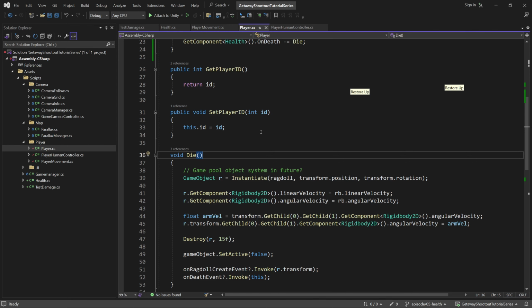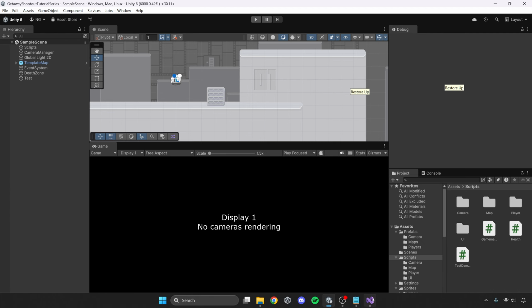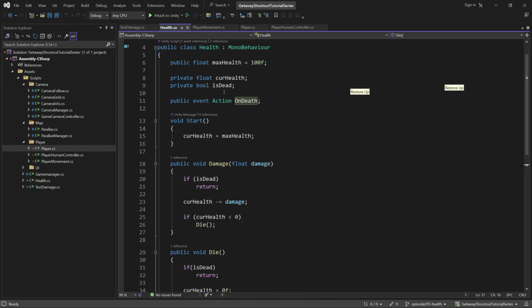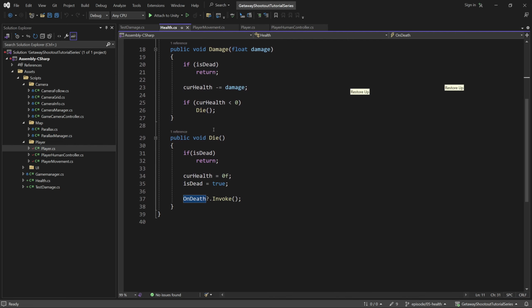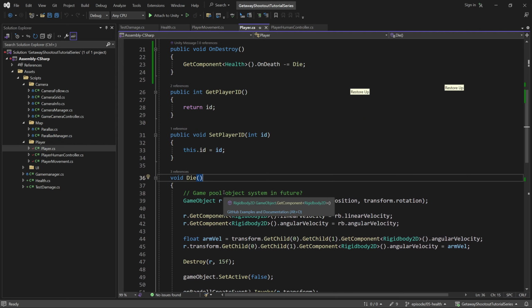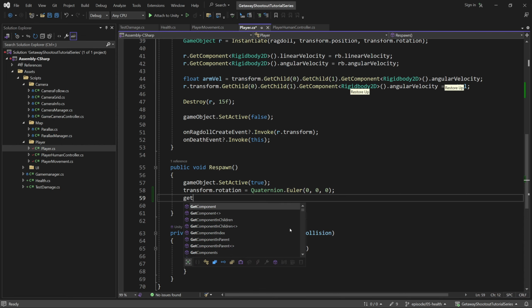So what I was noticing is that the player health, or the health object, doesn't get reset back to the max health when the player respawns. There are multiple ways to do this, but I think when we call this respawn function, this was from the game manager, I think this is a good spot to actually set the health back to the max amount. So I'll do that here.